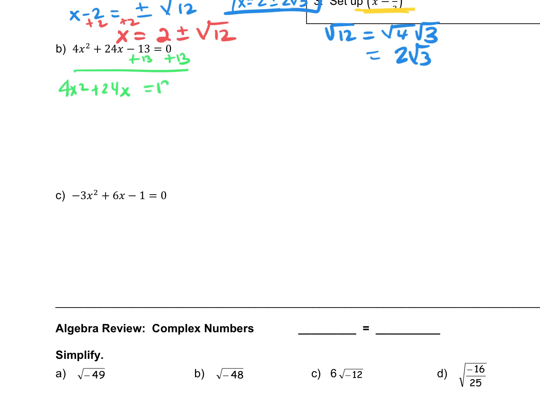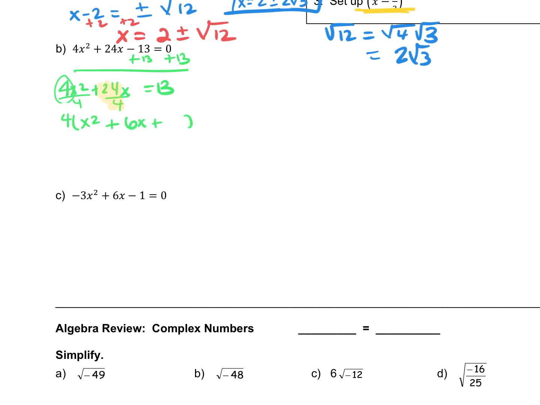So the next thing I need to look at is that I need to factor out an a. That still happens. We want only an x inside squared. So I'm going to take out a 4. My GCF is a 4, so I factor out a 4. Well, I'm sorry, a is what you're factoring out. So you get x squared, and 24 divided by 4 is 6. I'm going to rewrite this because a common mistake we make is not actually dividing everything by the 4. This right here that I'm highlighting seems to be a common place where we don't actually divide it out and get the number we need. So that gives me a 6x.